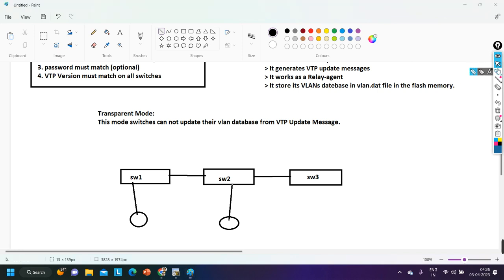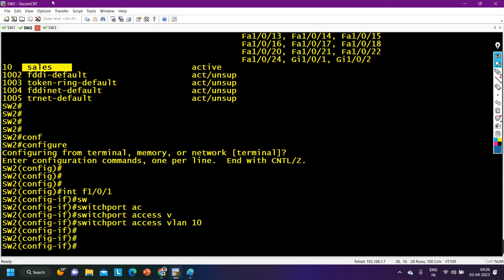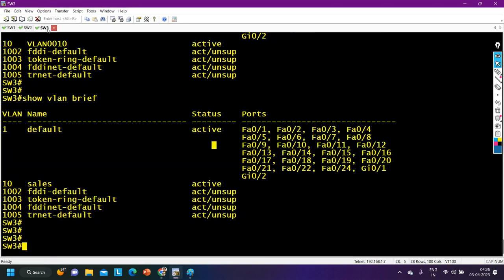Okay, this is my 0/1, this is my 0/1. I have put these two interfaces in VLAN 10. Here I am going to configure one IP 10.1, here I am going to configure one IP 10.2. Okay, so let me do that. Let me take access of router 1 and router 2. You can consider router as a PC.